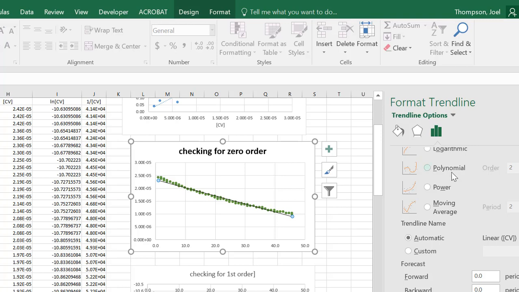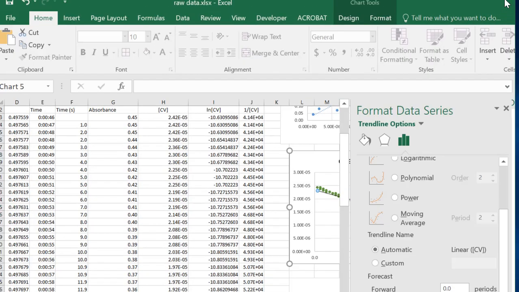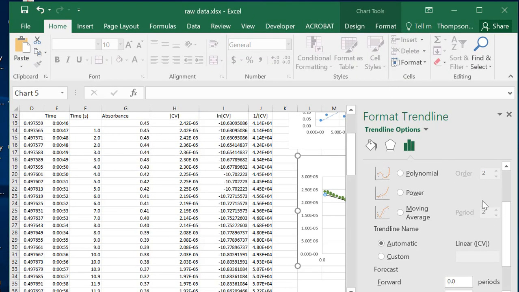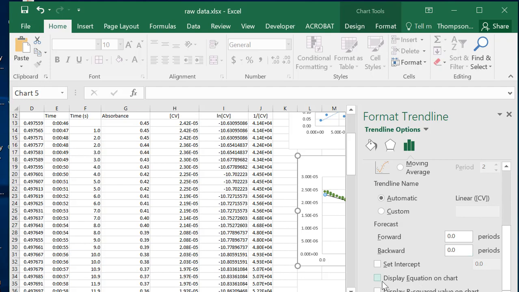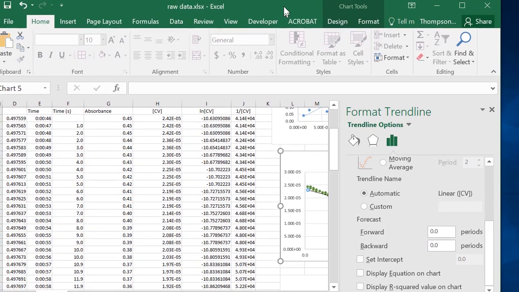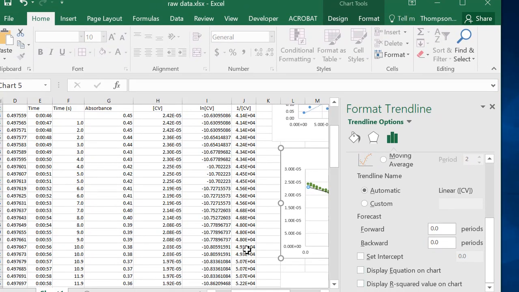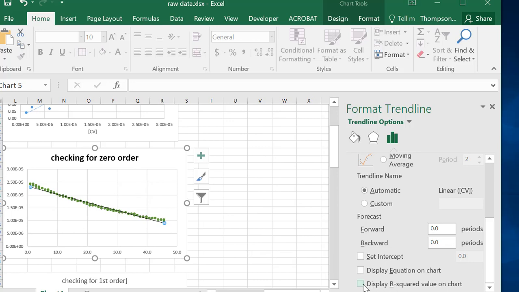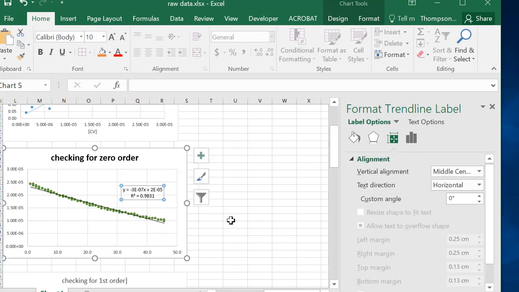display the R squared. Sorry, I'm going to try and get this back onto your screen. You may not be seeing it right now on Camtasia. There we go. So we're going to display the R squared on the chart. Displayed R squared on the chart. That looks good. And it's 0.98. Might as well display the equation in case this is the one I'm going to use here in a minute.